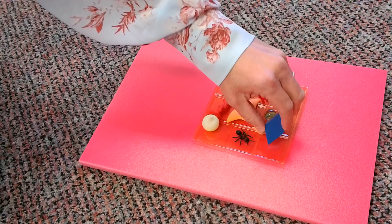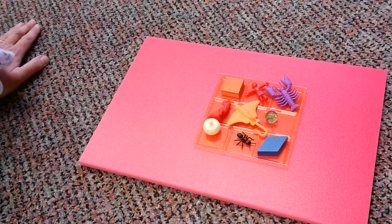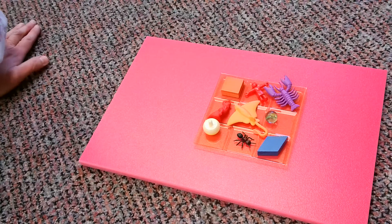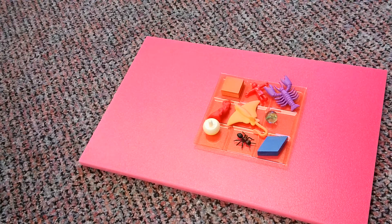And another pattern block which is a rhombus. So what this lesson is going to be focused on today is you have to put your detective glasses on. You have to watch really close because Mrs. Gorski is going to pause her video and take one thing away, and I wonder if you're going to be able to know which item I took away. You have to pay attention and focus because you've got to decide which item is not there anymore. Now I'm going to pause this video and let you think about it for a minute. I'm going to come back and let's see if you know what is missing.